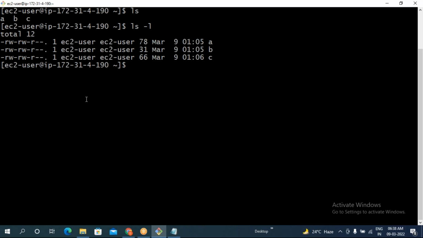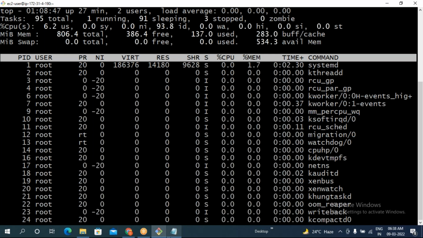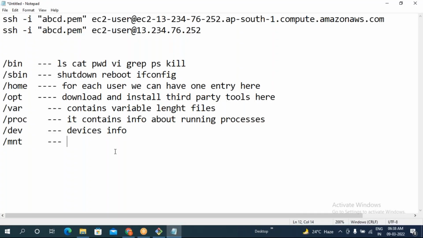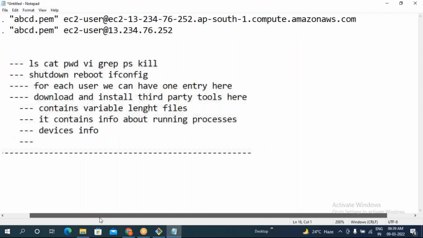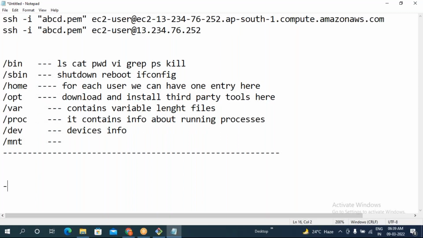Total 10 symbols, including the first hyphen. Now I want to explain that. Keep it aside. Now we'll see the permissions of the file. Total symbols: 1, 2, 3, 4, 5, 6, 7, 8, 9, 10.